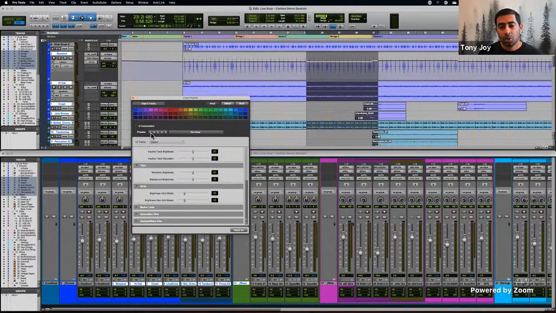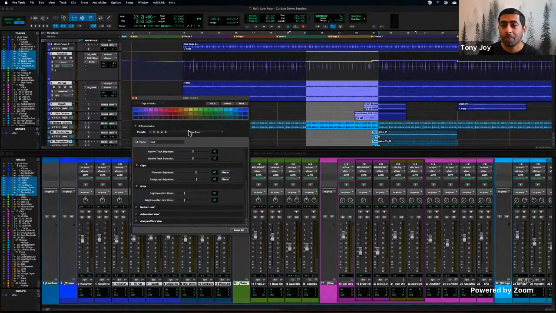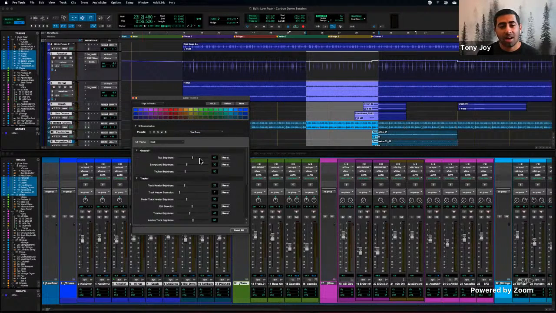Someone might need visual accessibility features. They might need higher contrast, less brightness. So they can save a preset and click, and bam, they're good to go. You can also save these as presets and share them between different workstations if you had to. And these are the myriad of settings you have now.